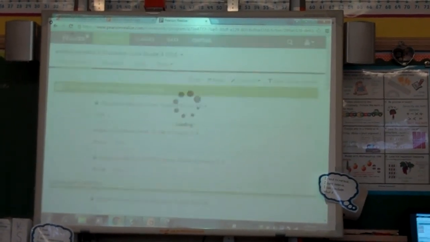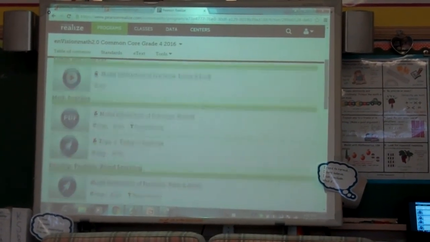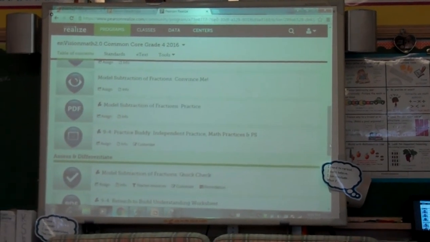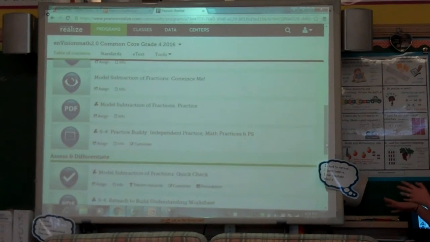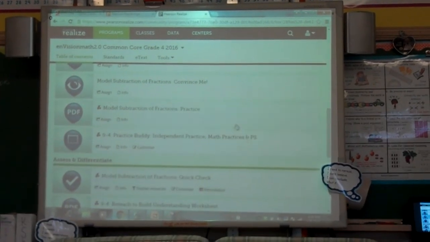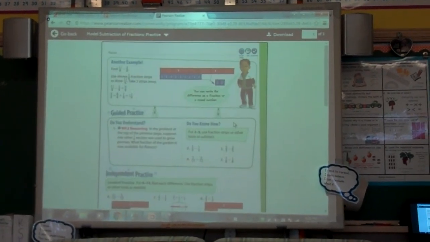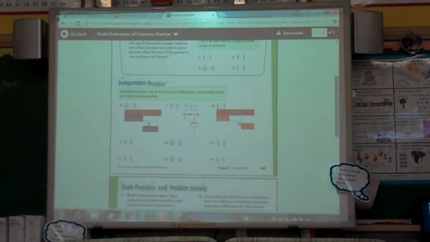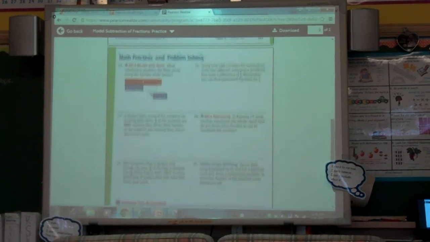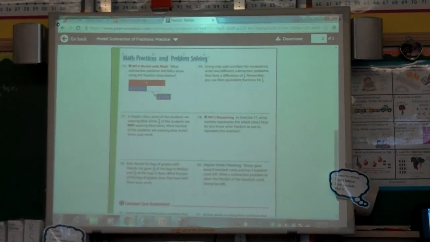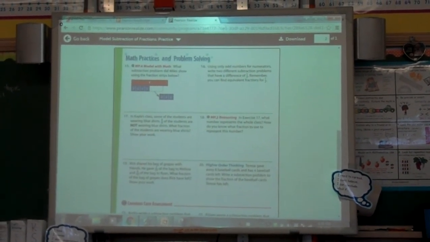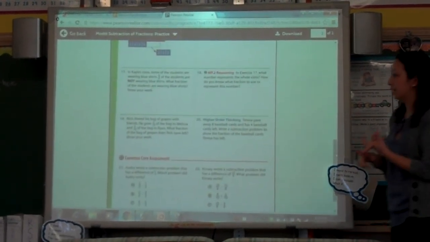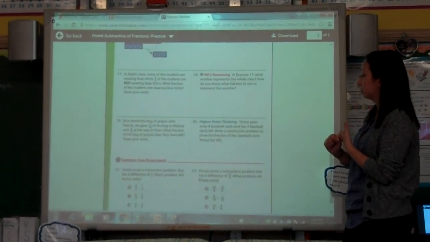So going back, if we scroll underneath Convince Me, there's a practice sheet. In the practice sheet you'll find in their textbook also, but if you click on the practice sheet, this first side and some of the second side are great for independent work, like the add a seat time. Some of the other ones on this page are perfect for make sense, when you pull them for small group.